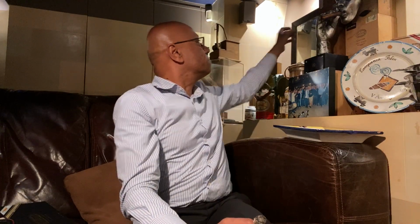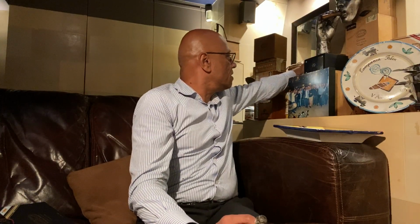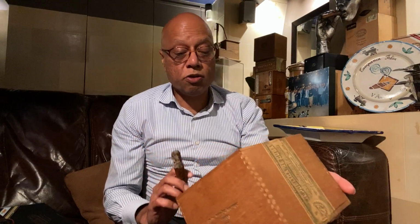You know what? I have got a box here, let me get it out. I have to disturb my pile here, because in the days they made this, this is a cab of 50 of H. Upmann number 87. This was made only for Dunhill and it was called Selection Suprema number 87 H. Upmann. This is from the late 60s, so you're looking at between 1965 and 1969.